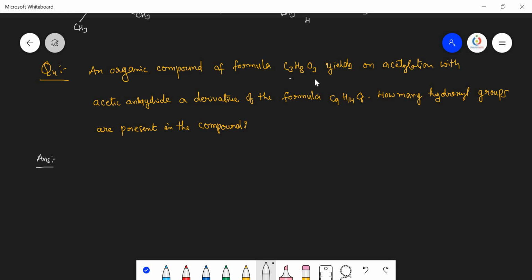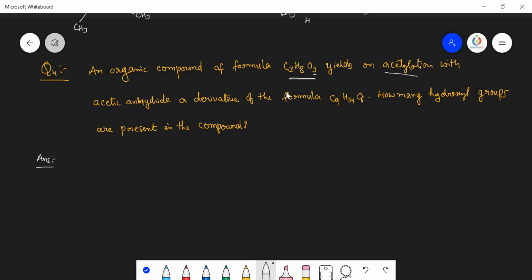So they are saying indirectly that this molecule is an alcohol, but it may have 1, 2 or 3 OH groups. As I said, 3 oxygens are there. We may think they are 3 OH groups, or it may be an aldehyde or 2 OH groups, or it may be one ester group or 1 OH group, or it may be a carboxylic acid, or a keto group with 1 OH group, like that. Any ether also possible. So we cannot say that all the oxygens belong to OH groups. That we need to find out.